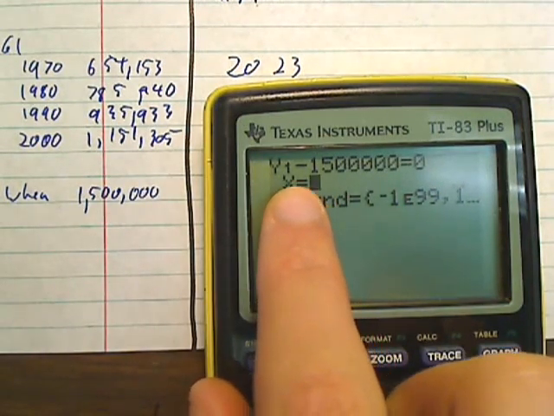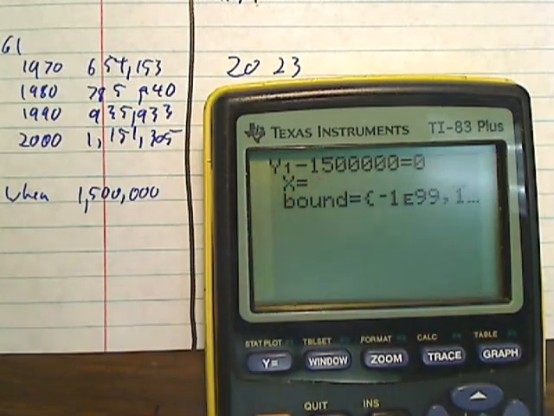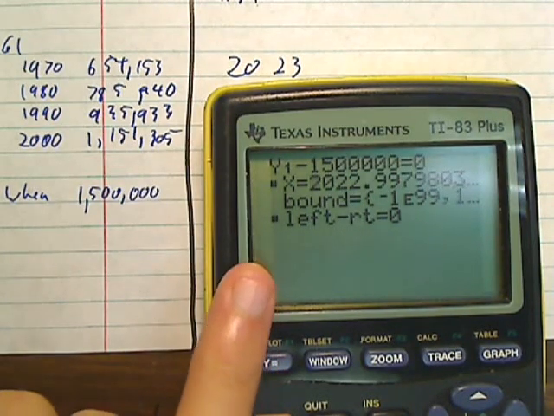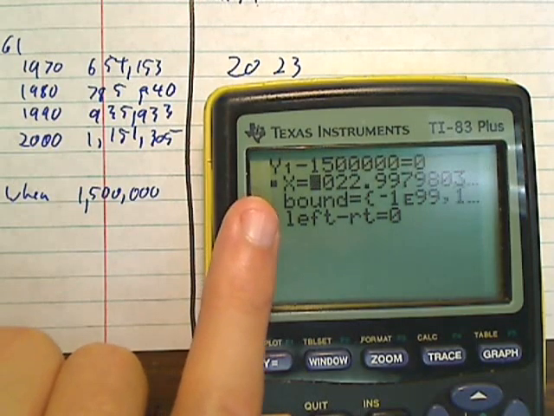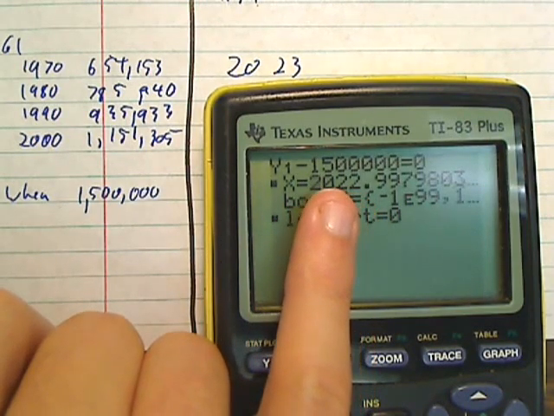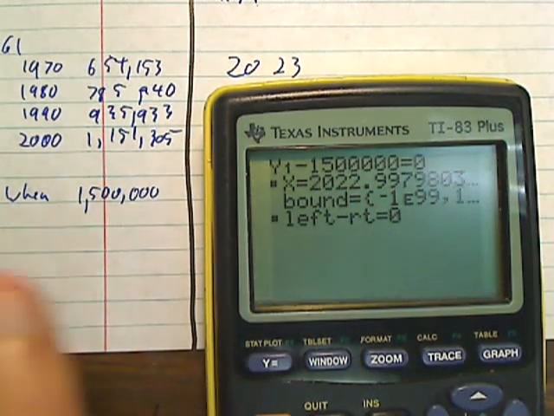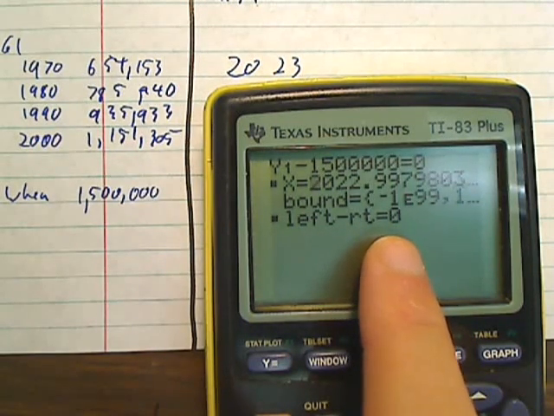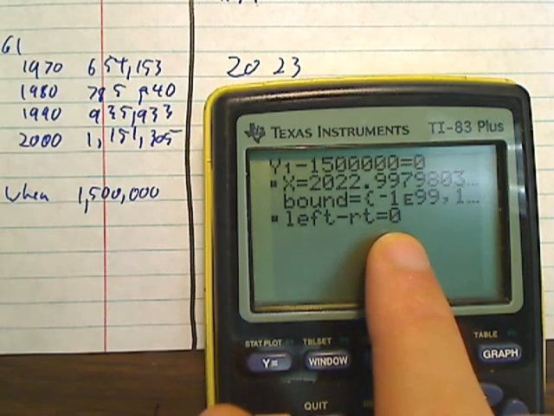But the solver is pretty handy. It looks in function y1 and grabs the variables out of it to put there. My last value is at 2,000, so let's put that in there for our initial guess. I'm going to go ahead and alpha, enter. It's going to work on that, and it'll give us the number as well. That was actually a little bit quicker than using the graph. This solver, we haven't used it very much, but it's very quick and powerful, especially when there's only one answer and when we only need an approximation. This left-right thing just tells us how far off your answer is, but this is as close an approximation as the calculator can give.